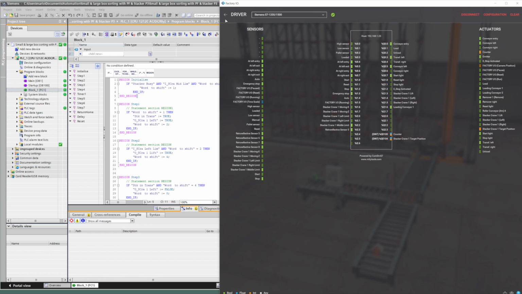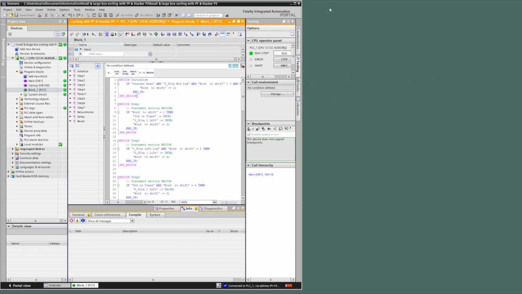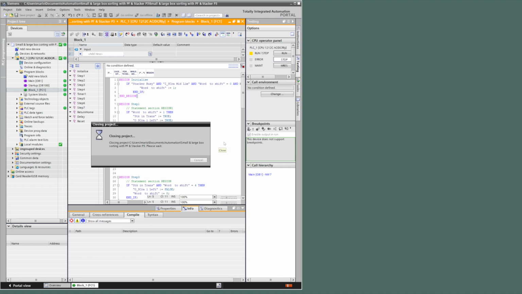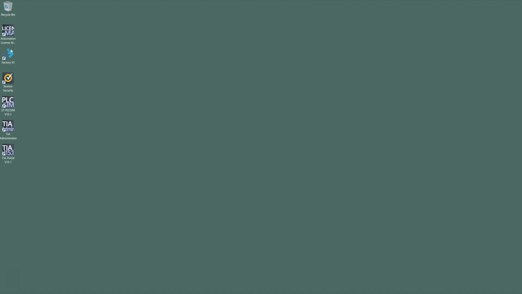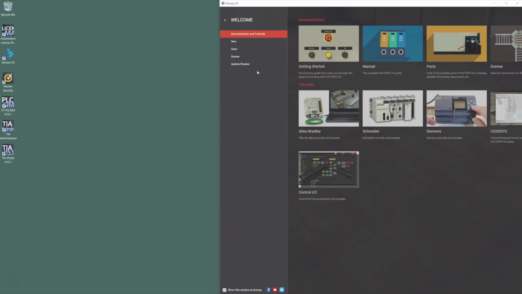Okay, let's close FactoryIO and let's close the Siemens S7-1200 TIA portal, presently displaying the SCL code in a function block. Oops, let's not forget to stop the PLC first while we move on to set up FactoryIO. Okay, closing the project. We will now open up FactoryIO again. We'll go full screen so we can see it in more detail.